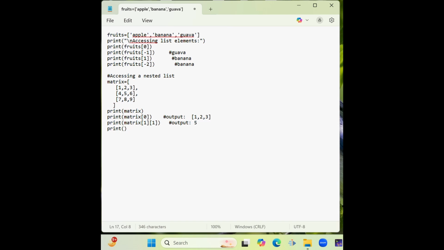Then matrix[2][0] gives us the first element in the third row, which is 7.